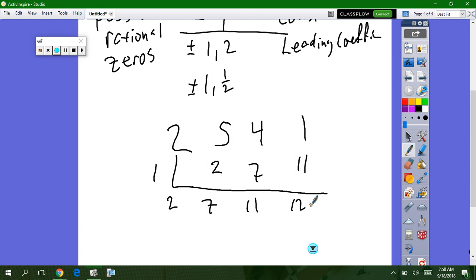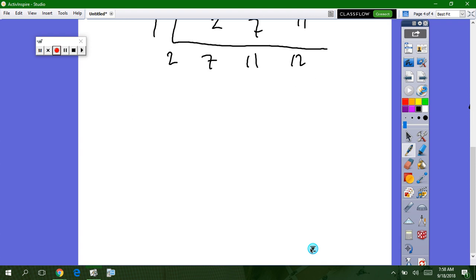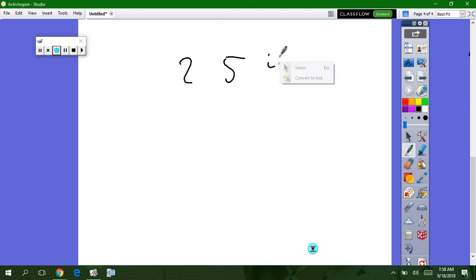Okay, so once again, what were my four choices on my possible rational zeros? I had plus or minus, they're right here, right? I've already picked one of my choices. Did it work? Is a half going to work again? No, because once again, these are all positive. So I'm going to try again. Is this going to be sometimes guess and check today? It is. But I'm going to teach you some tricks as well as we go along. It was 2, 5, 4, 1. Is that correct?